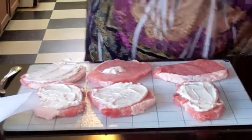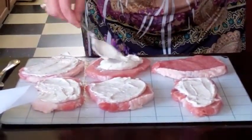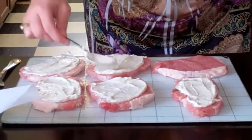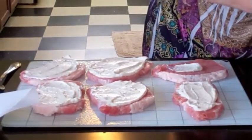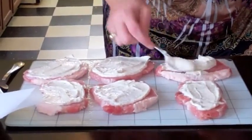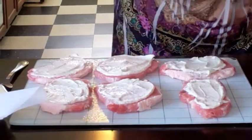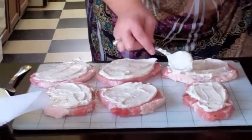Kind of painting pictures. I know Mama always said don't play with your food, but I've learned it's kind of fun to play with your food. In my mind, playing with your food makes it taste better. Because if you didn't play with food, you wouldn't find really great recipes like this one. Because it's so easy. Really, it doesn't get much easier than this.